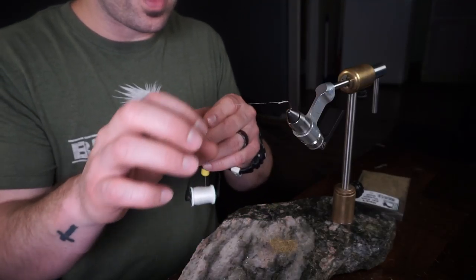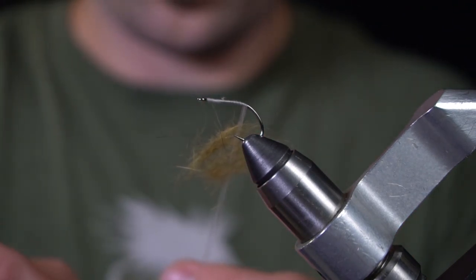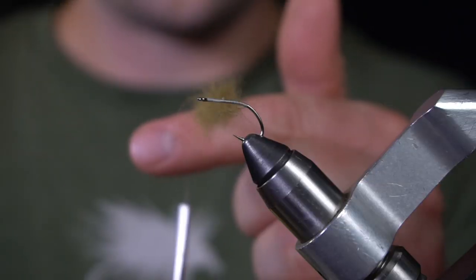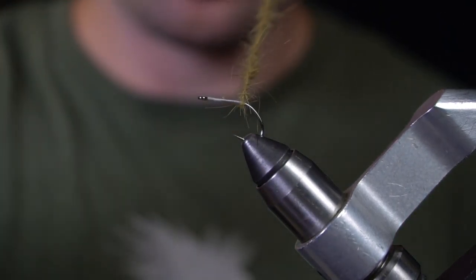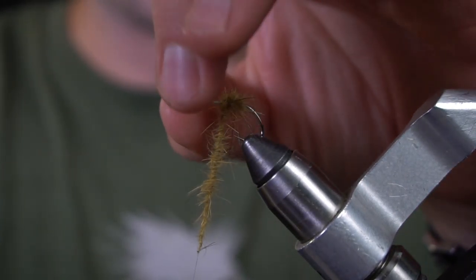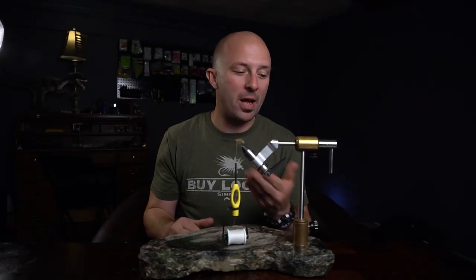So we're going to do the same thing with the hare's ear dubbing in the middle. So again, we have a very buggy profile, with the material almost built into the thread itself. I have rabbit dubbing all over my face.